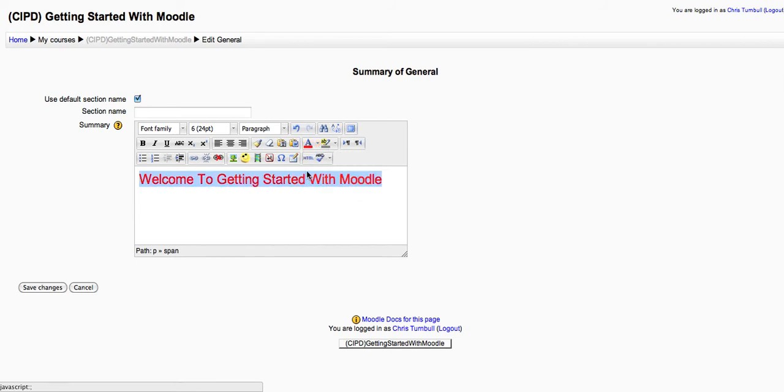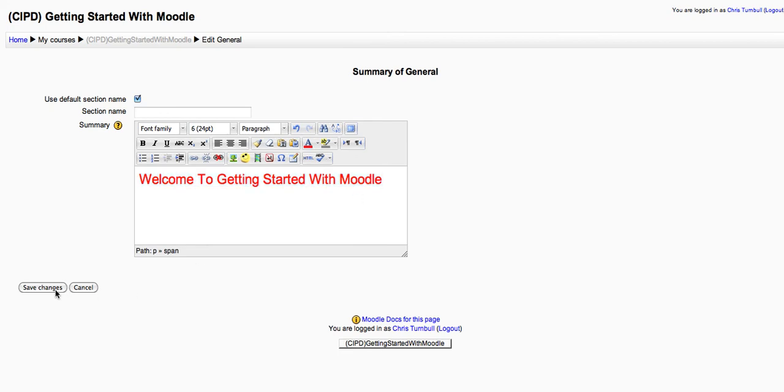Now you want to be aware when you're creating courses that putting a lot of colors and different sizes and styles of fonts, if it's not consistent in your course, it can be really distracting. If you do have a consistent color scheme and are using consistent sizes of fonts, then that can really help people to follow the layout of your course. All right.